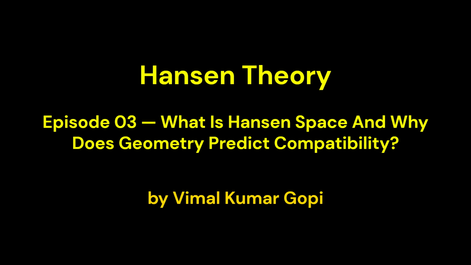Let us begin with a mindset shift. Compatibility is not random. It is not trial and error chemistry. It is not luck. Compatibility is a distance problem. Two materials behave well together when their molecular interaction profiles are close. They behave poorly when those profiles are far apart. This is the foundation of Hansen Space.